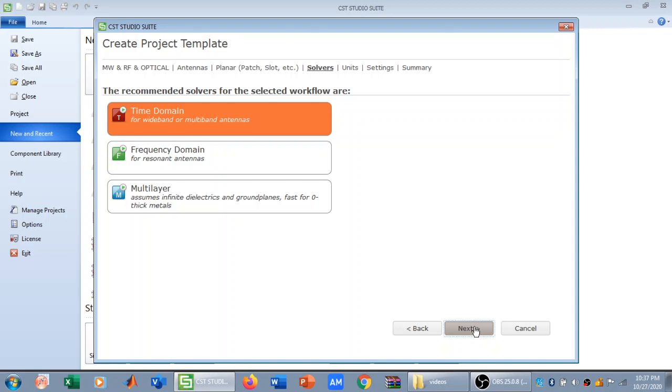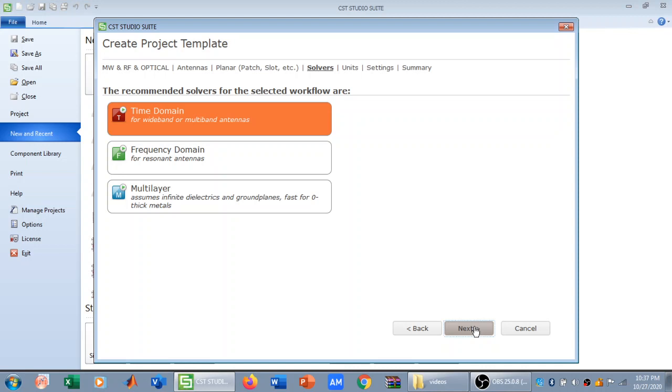Next they want me to select the solver. It's not appropriate to talk about the difference between the time domain solver and frequency domain solver at this beginning stage. But there are certain pros and cons of both the solvers, especially when you are talking about the unit cell design, when you are talking about the periodic structures.